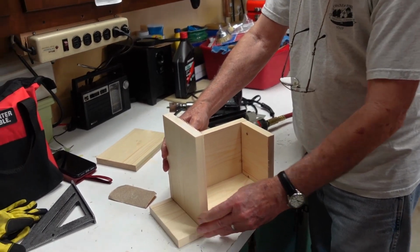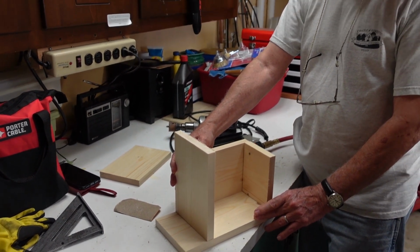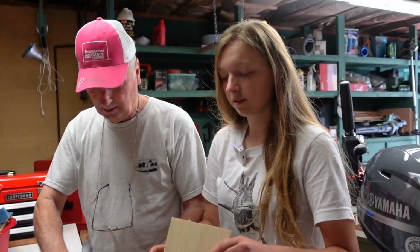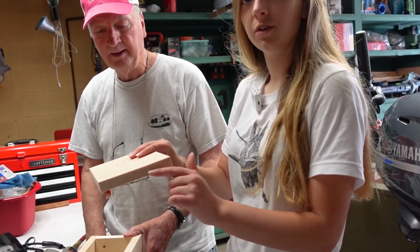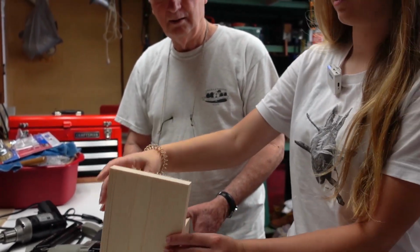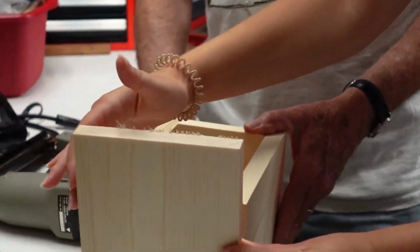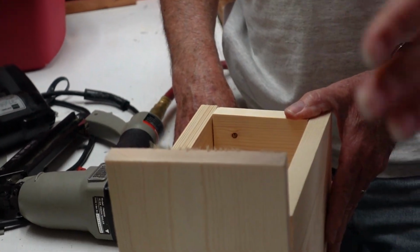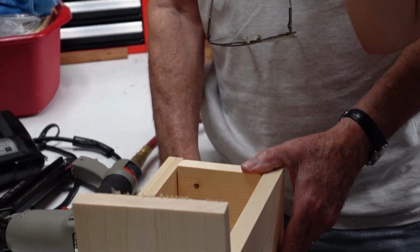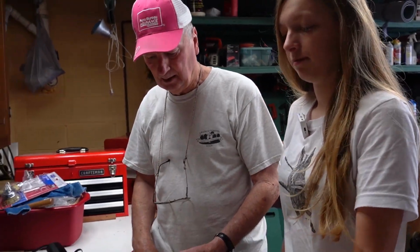Like that. And I guess it doesn't really make any difference which side opens, left or right. Whenever you place your pieces, you want to look at the grain of the wood and try to have the curve facing the inside. So this piece will be like this. That way, if the wood warps, the top will be curved and water will drain off of it instead of pooling in the middle. So that's important to think about.